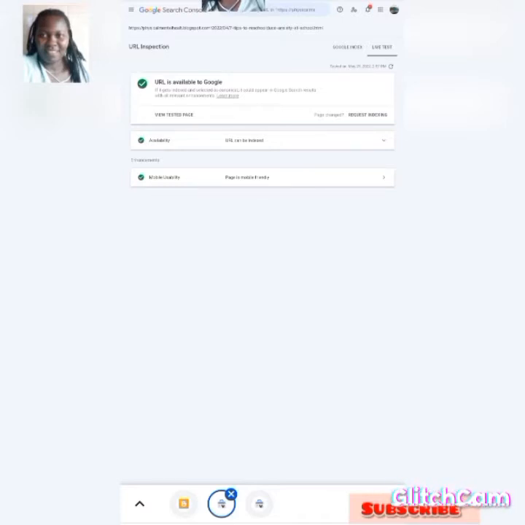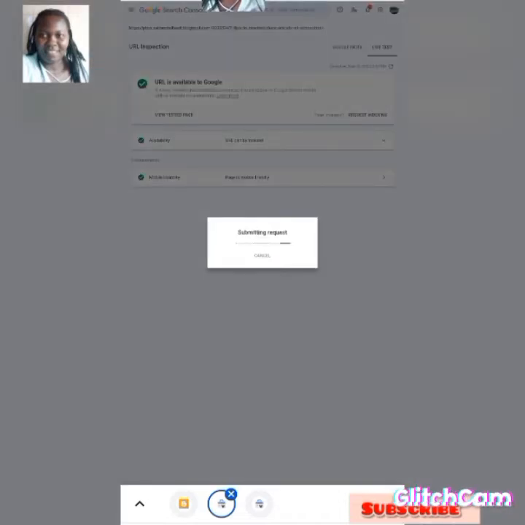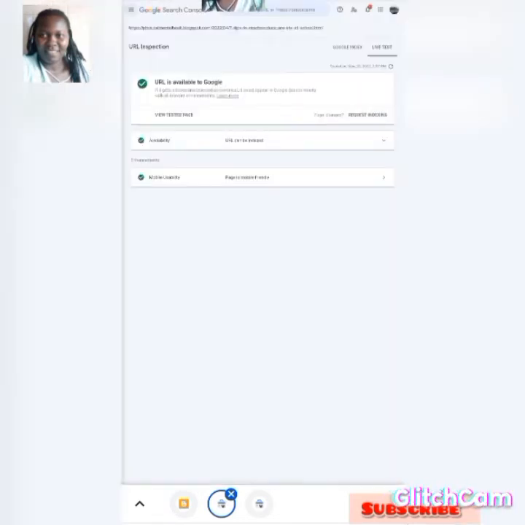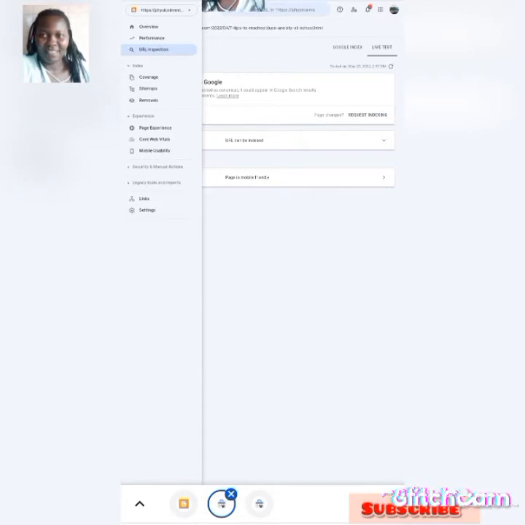So you can use the first one I showed you, requesting the indexing, or you can use the live test. Let me see if this one will also reject me, or it will go ahead and submit it. But I'm sure it will again reject because I've submitted enough for today. They have a limit. I didn't know they have a limit, but I discovered it yesterday, and I chose to show you guys. It takes some time, but it will come. You see, it's now submitting the request, and it is telling me the same thing. Sorry, we couldn't process the request because you have exceeded your daily quota. Please try submitting this again tomorrow. So I'll dismiss it, and I will continue showing you guys how to see more information about Google Search Console.